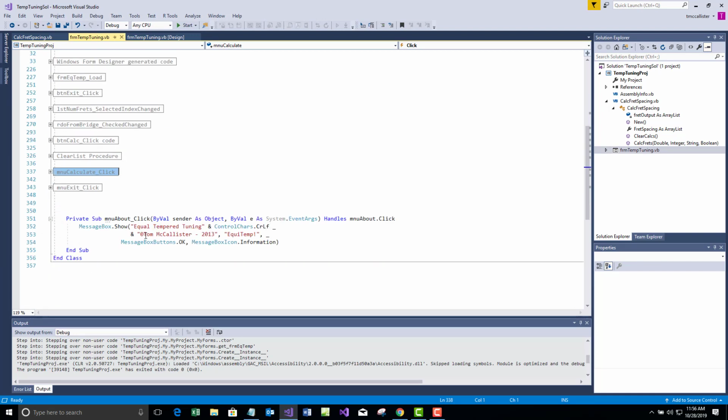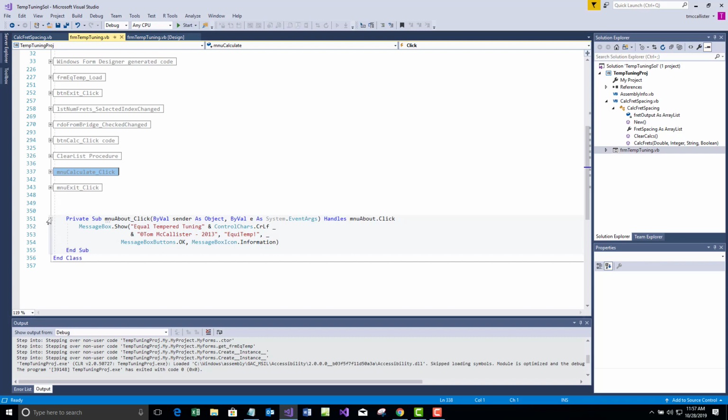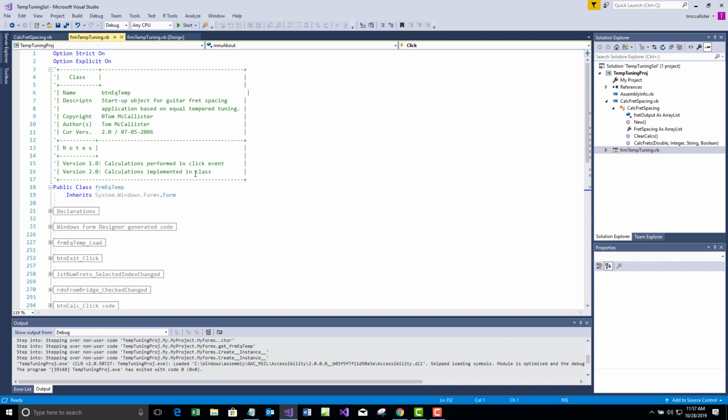And here's a private. This is what happens when you, and I forgot to actually put my region in there. This is for the About menu. I stuck that in probably as last minute kind of a deal. And that's it. I mean, it's just not that much to it as long as you understand what's going on. There's very little math. You're going to have to figure out how to go from one side to the other.